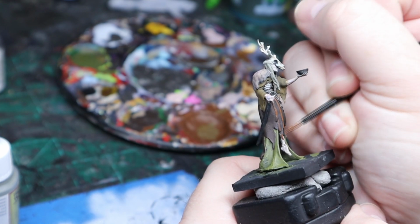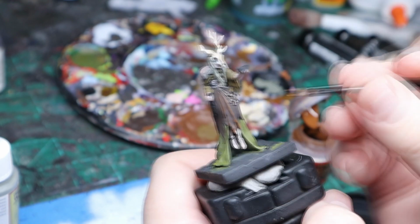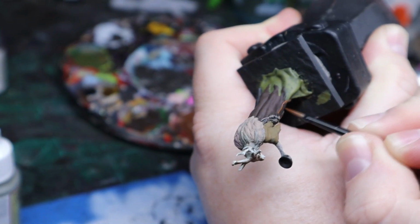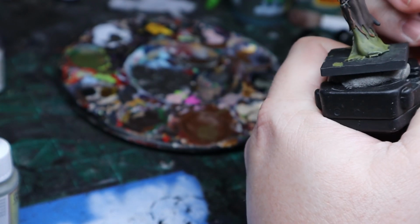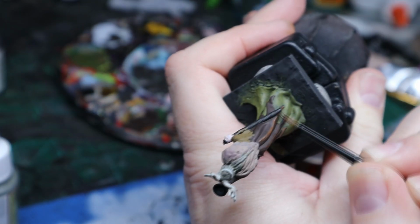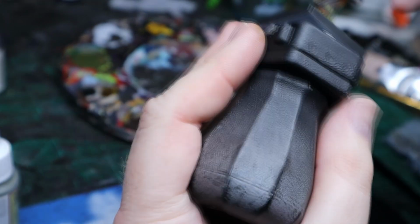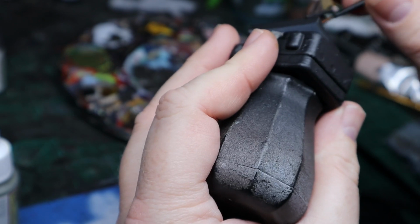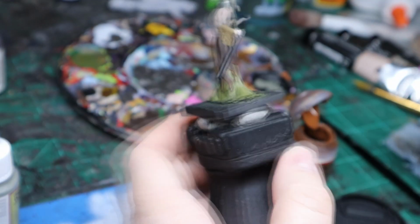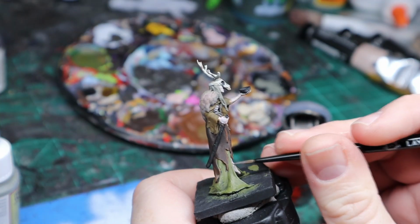Now what I'm doing here is sort of an edge highlight, but I'm actually adding Mournfang brown over top of the highest parts of the robe. I'm not trying to blend it in and make it look good. I just wanted to differentiate a couple of pieces of the robe from the main robe body, and in order to do that, I decided to put a lighter color on there.